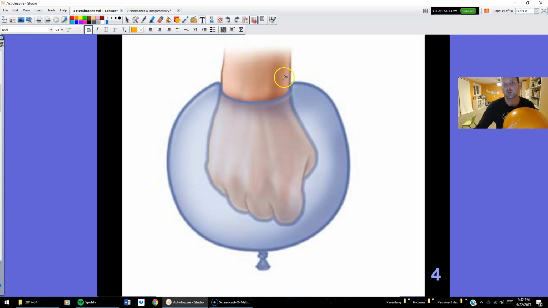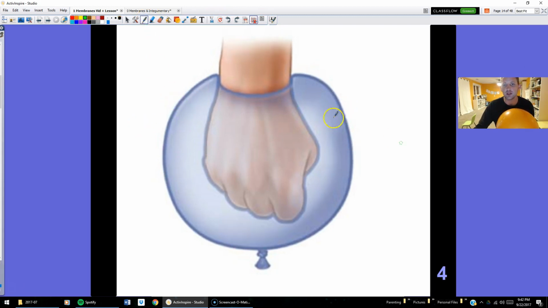Oftentimes, if I say parietal peritoneum or visceral peritoneum, it is actually describing the same continuous membrane. We were just talking about a different section of the membrane. So follow me, guys. Imagine with me that this balloon is a little bit like this ball where I'm pushing my hand inside, and my hand's going inside the balloon, not like physically inside. It's just pushing the balloon, so my hand is going inside. The hand is still outside the balloon. And imagine that this is your abdominal cavity. So if you puncture this with a sword, I'm puncturing a sword through my abdomen.